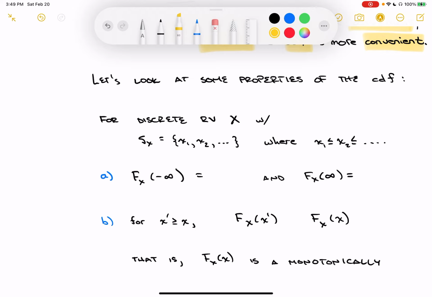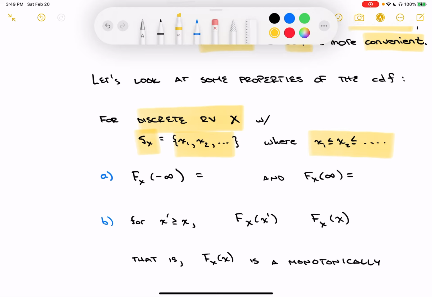One of the things that we can think about on the CDF, we're going to go ahead and do this for a discrete random variable, and it's going to have some range space. Let's just have it have a bunch of values, x1, x2, going on to whatever, and let's let those be in a sorted order. x1 is less than or equal to x2 is less than, and so forth. So, for example, you could have a discrete random variable x that was the outcomes from rolling a six-sided die. The range space there would be x1 being 1, x2 being 2, all the way up to x6 being 6, something along those lines.